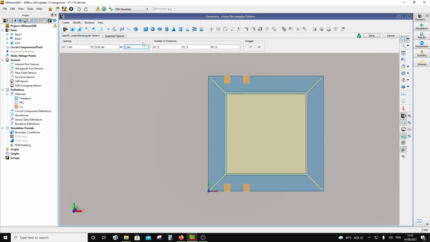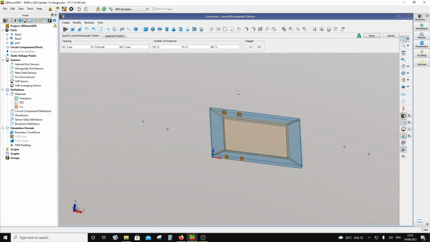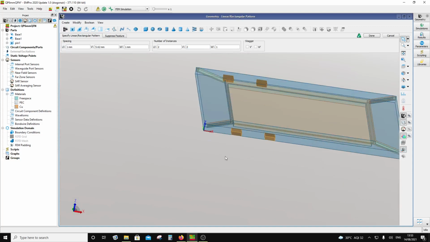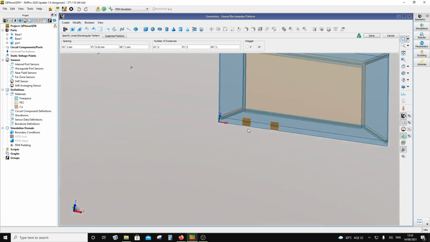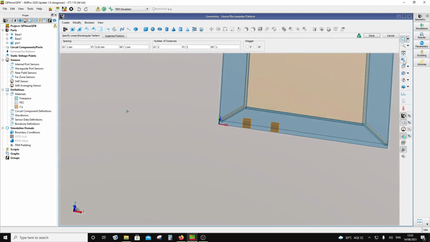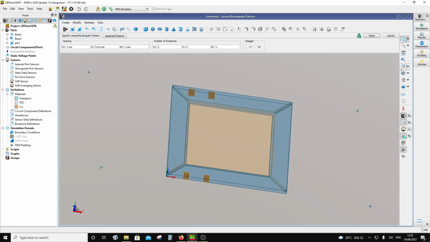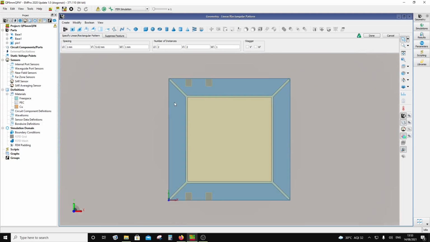Okay, so on this dimension I have only 1, so I don't want to repeat this. So on Z dimension, there's only one.